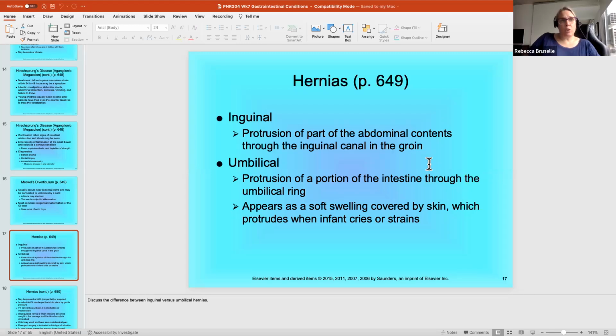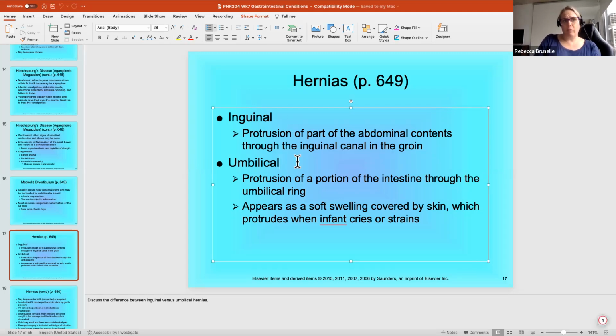Yeah, so part of your abdominal contents, like a loop of bowel, goes through your muscle wall, so you'll see it pooching out. You'll see part of the abdomen sticking out where it shouldn't. You can see it in the groin, and it looks like a bulge. You see this in adults. Sometimes you'll see an inguinal hernia in their groin. In kids, they can have inguinal, but it's more common for them to have umbilical. This is where part of their intestines poke out through where their belly button is.